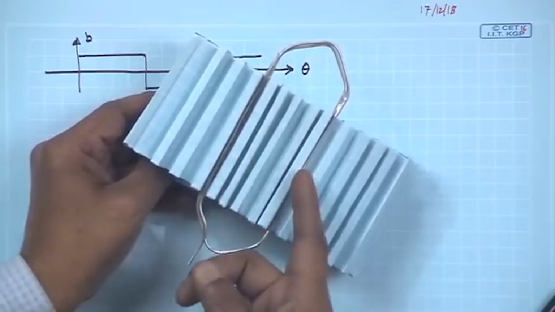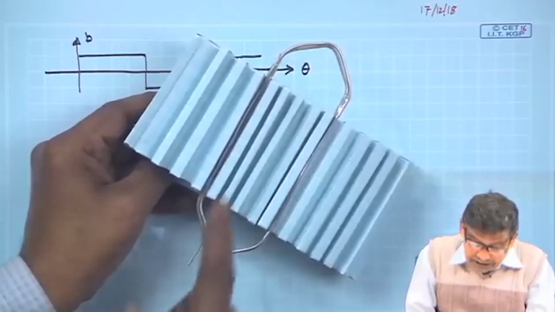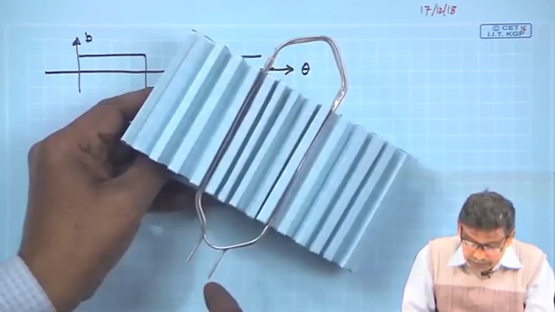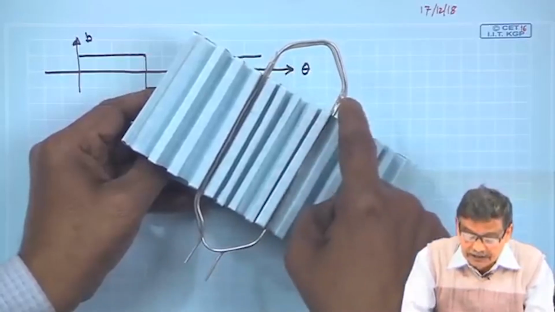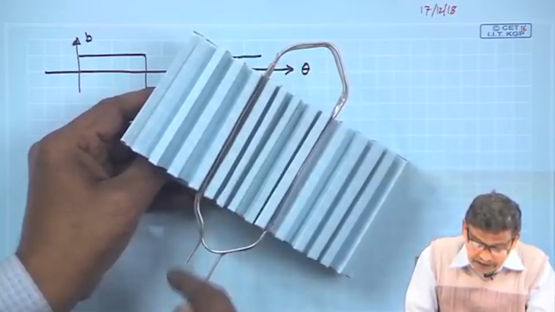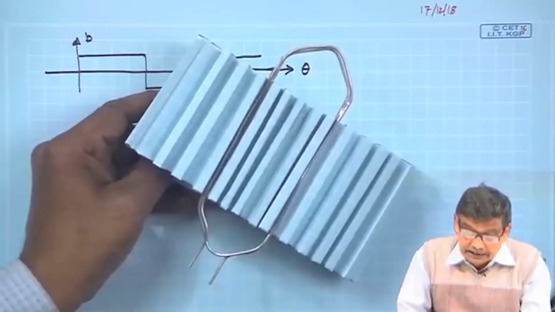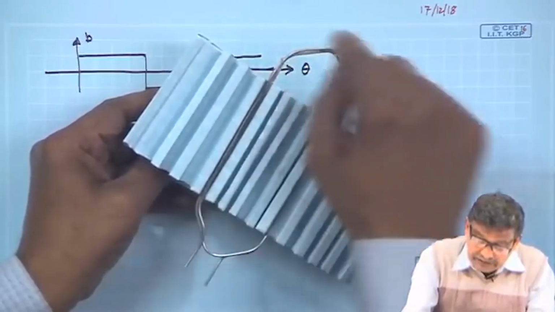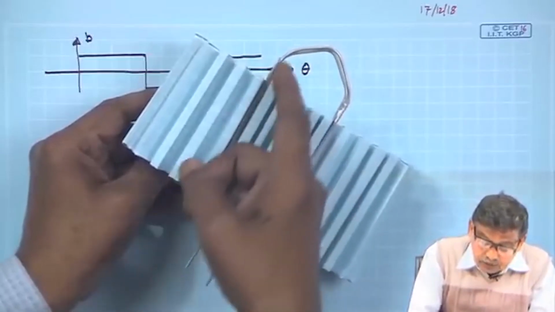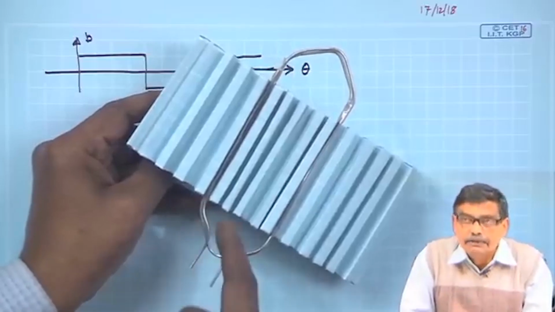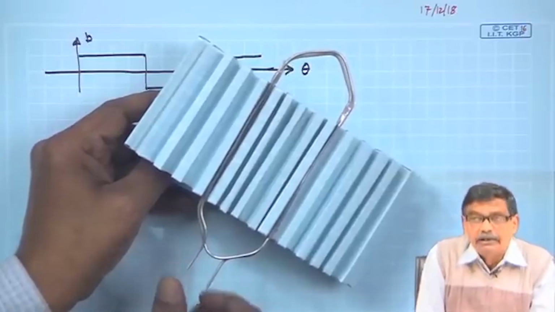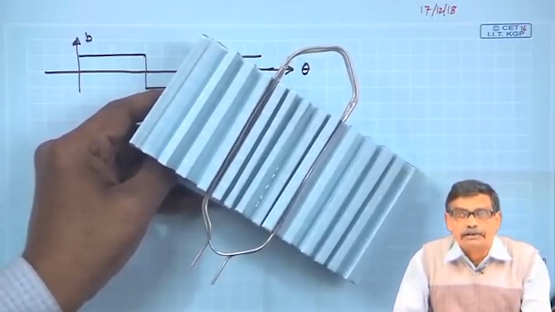This will be BLV, this will also be BLV. But the polarity of this voltage, if this is plus, this is minus, and this one is minus and this is plus. So, they add up: BLV plus BLV, 2BLV. And if it is a multi-turn coil having n turns, you make n loops and then 2 terminals, the total EMF on this side will be nBLV, and this will also be nBLV with opposite polarity, so that they are added up and will give you a 2nBLV voltage.